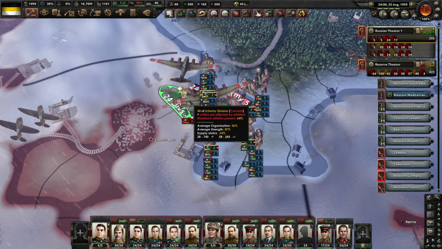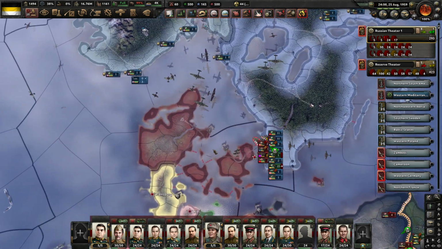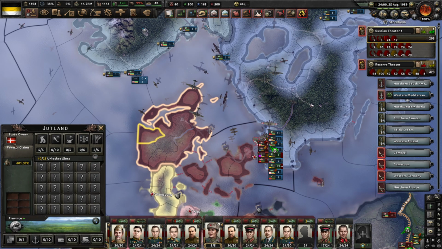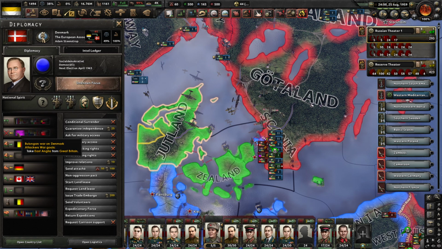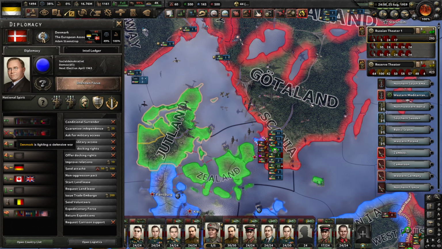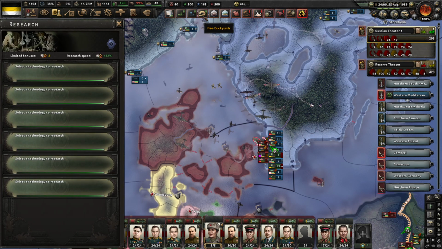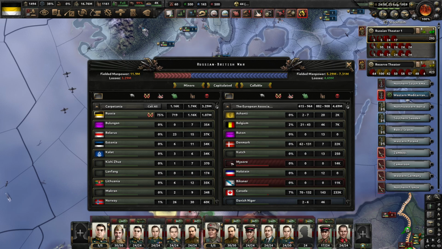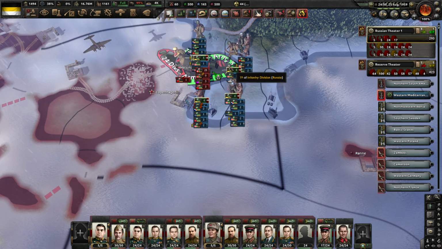Where are you retreating to? Is Denmark in this war? Hang on. Denmark's in the war, aren't they? We should double check that. Yes, they're in a war. Whose side are they on? Wait a second. I'm confused here. Let's double check here. Denmark. Okay, Denmark is on the European Association side. So that's fine. That means that they can retreat across here.